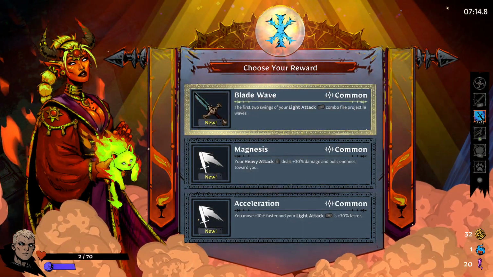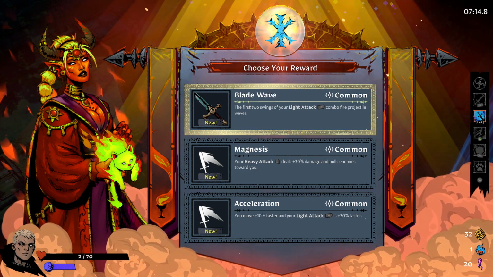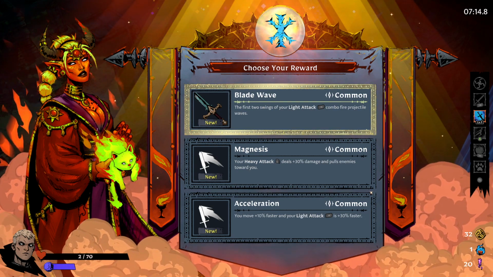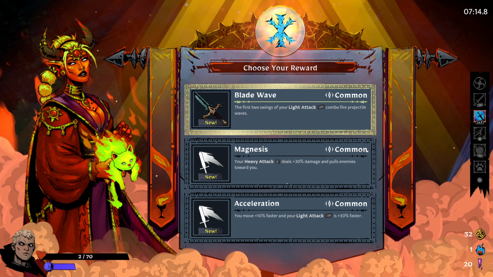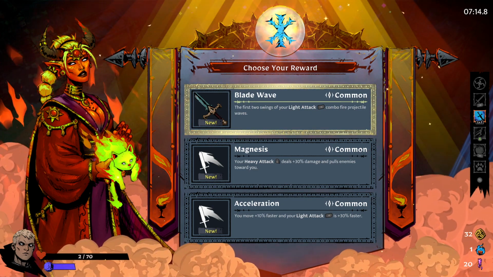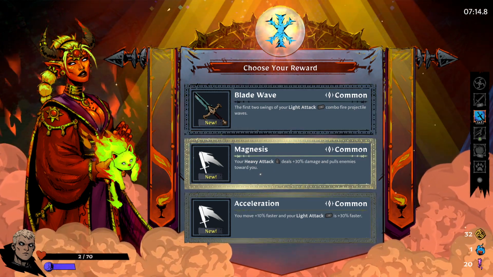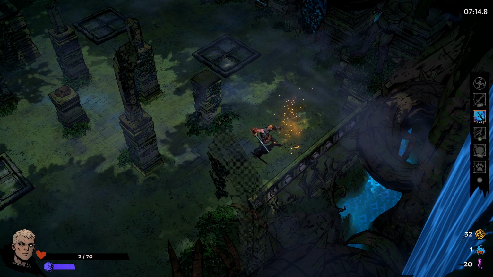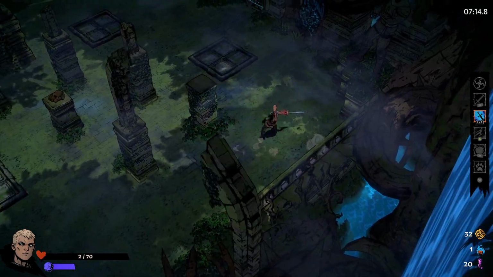Wave, wave, common, neural common, defect, pretty damage, pull the enemy toward you, first two swings combo, fire projectile waves. Let's try this bottom one. It makes us even quicker.